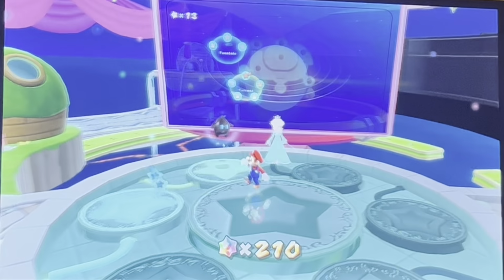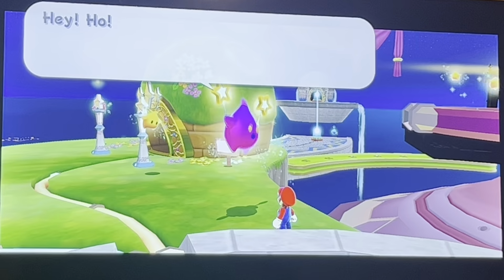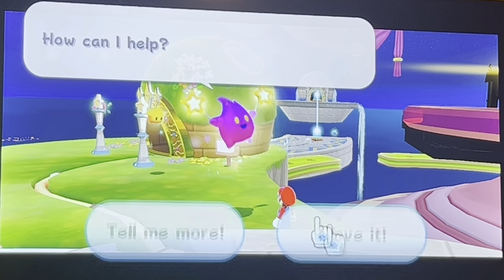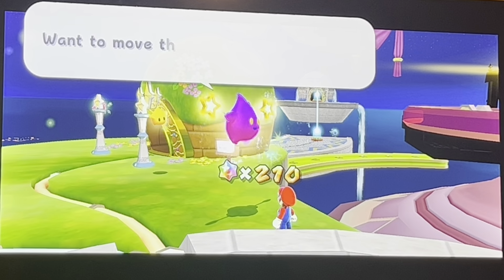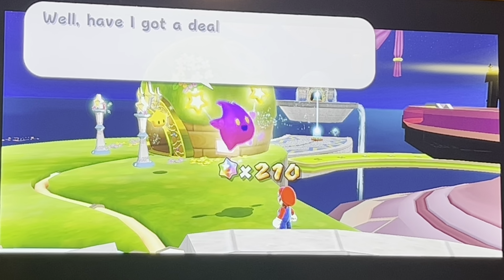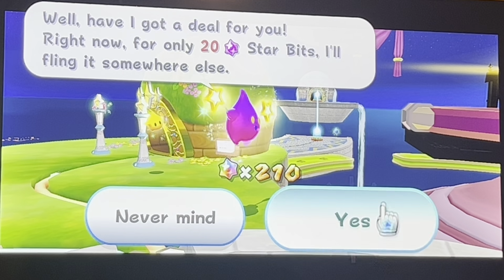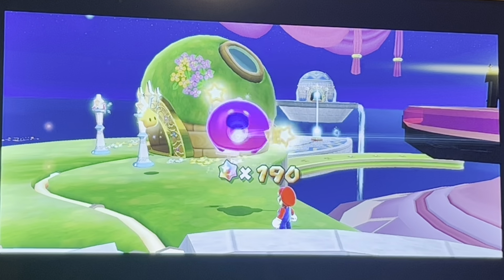I want to talk to you, Prankster Comet. Hey! Oh, if you need to know anything about Prankster Comets, I'm your Luma. How can I help? Move it. Want to know? Move that, Prankster! Oh my gosh, dude!